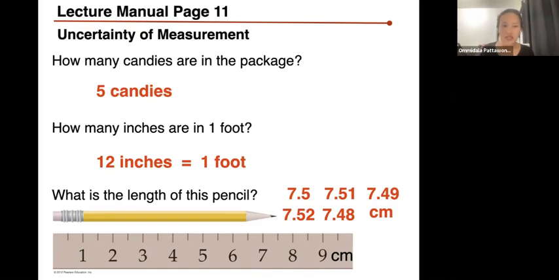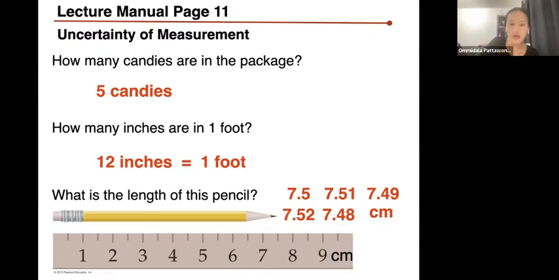So you probably notice that the last one that we measured, the length, the accepted value can be several. It's not going to be an exact value. It's going to be a range of acceptable values. So therefore, in this case, this is what we are going to learn, the error that comes with that.